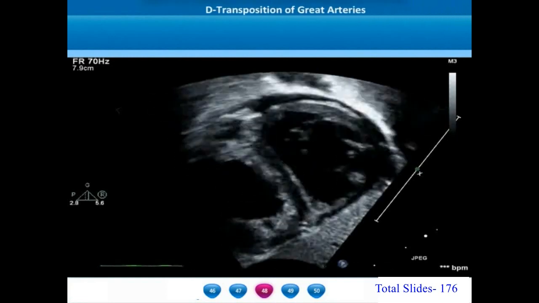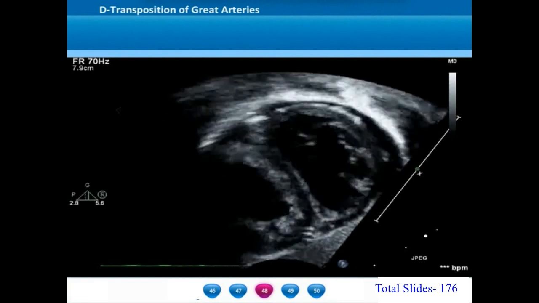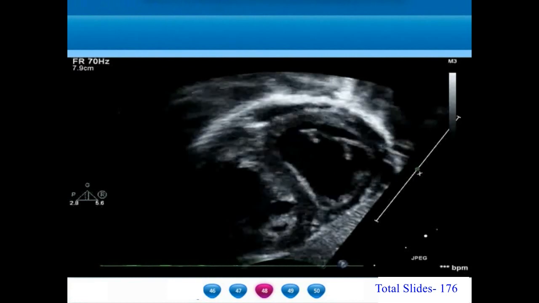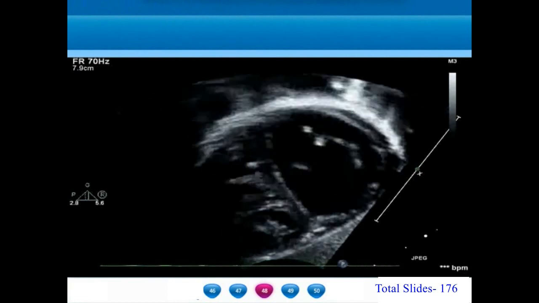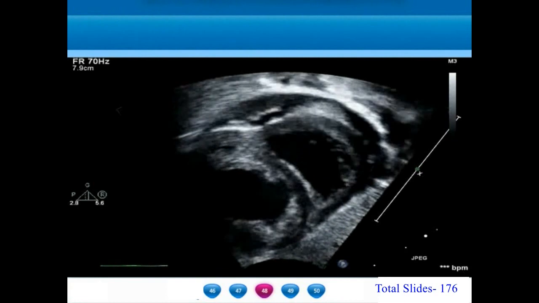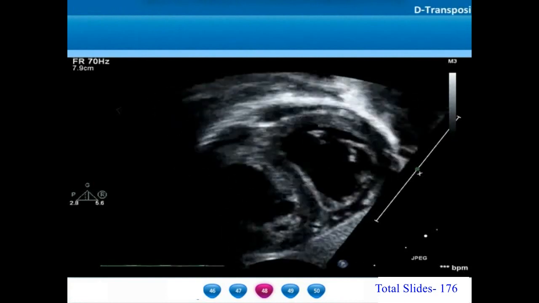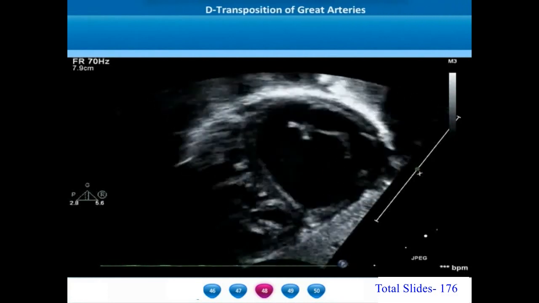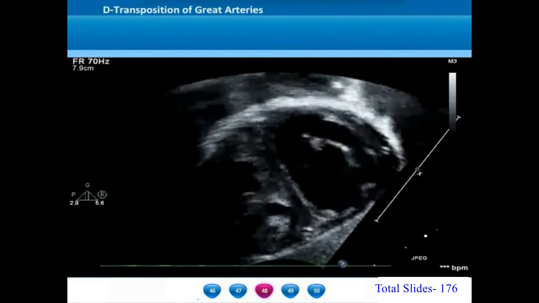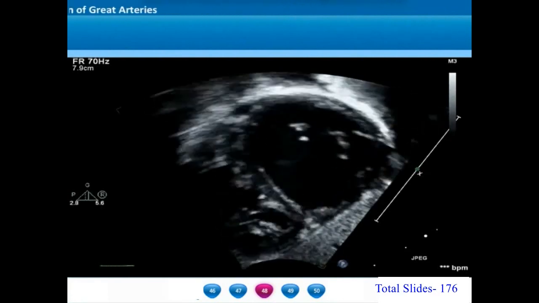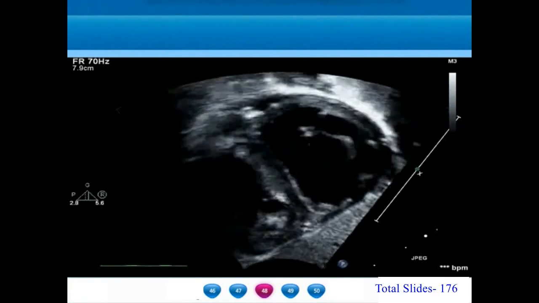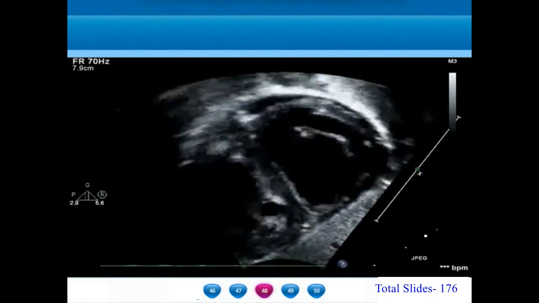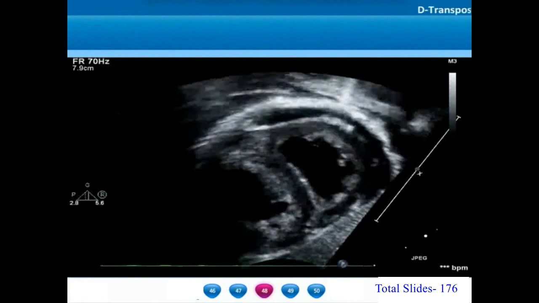When the volume of the left ventricle is large, this is often seen in patients with very restrictive foramen ovale, the shape of the left ventricle may be preserved, but the mass and the free wall thickness will be very low. On the example that is shown on the right hand of the screen, the left ventricular cavity looks very big. However, the left ventricle free wall thickness is very reduced in comparison to the right ventricular free wall thickness. So all these parameters should be factored in before we decide on the adequacy of the left ventricle.